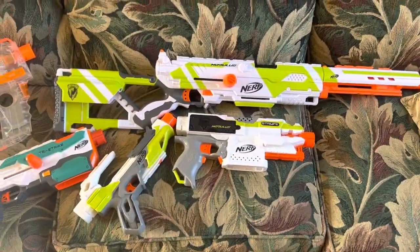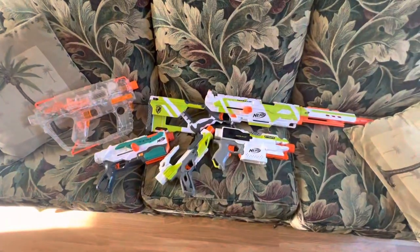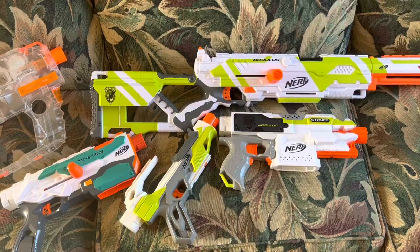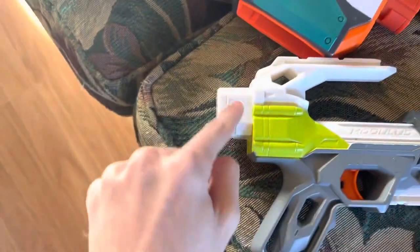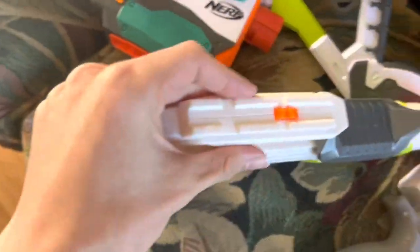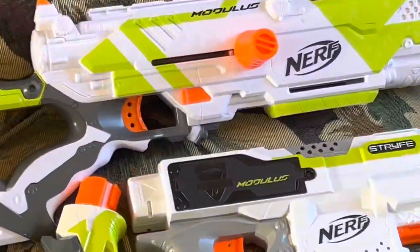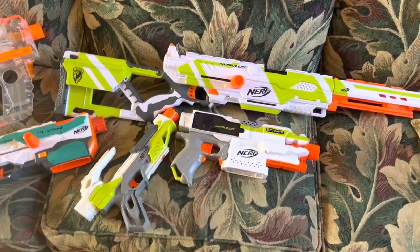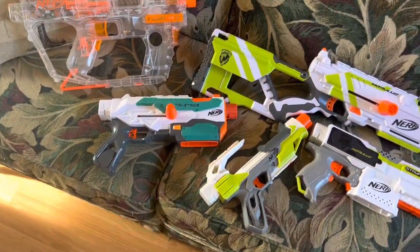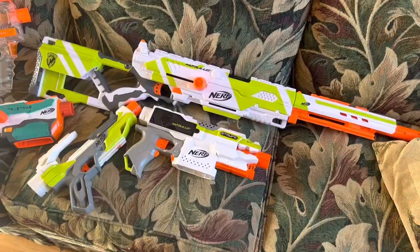Today we're going to go over Modulus the best that I can describe it, because they've been doing stuff for a while. The entire route for this series comes back to three things specifically: the N-Strike barrel attachment lug, the N-Strike stock attachment lug, and the N-Strike tactical rail. One of the best things about NERF for a lot of people was the ability to customize the living crap out of your blasters — you can put whatever stock you wanted, whatever barrel you wanted, and all the crappy flashlights you could ever dream of.